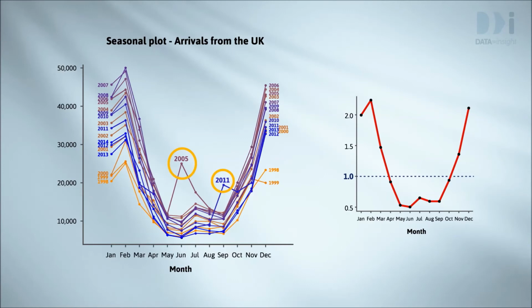What was going on? Both were rugby events, not surprising with New Zealand, I guess. 2005 was the British Lions tour, and 2011 was the Rugby World Cup. Now look at the right-hand plot and the size of the UK seasonal swings. There are 4 times as many visitors in February as in the southern winter months.